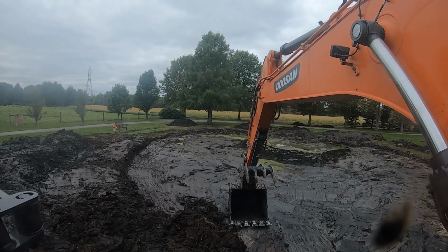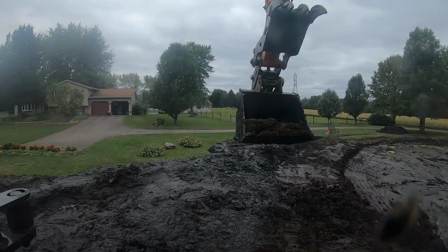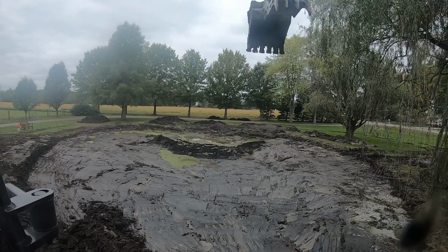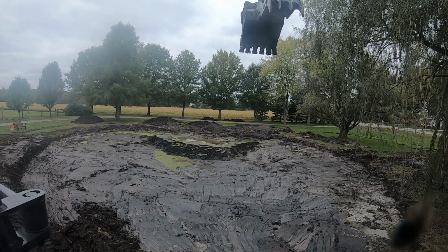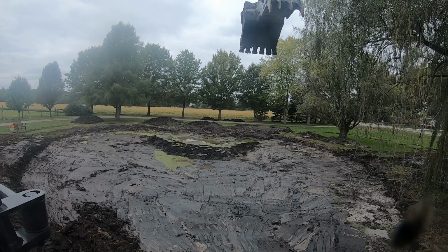Got all the muck out, almost got the pond bank put back. The limestone, I wonder what that's about. Great. That's what this side looks like. It's not too bad, I'm pretty happy with it, to be honest. I wish I could make it look a little nicer, smooth out some of the ridges, but it's all going to be underwater and not matter in probably the next couple weeks. I won't get too stressed out about it.